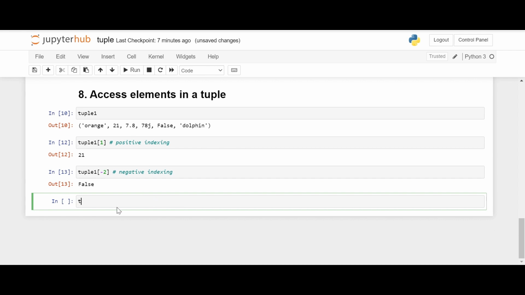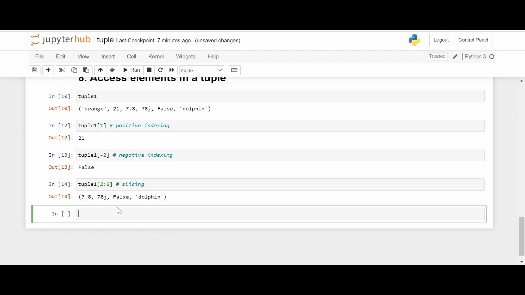We can also use slicing here. Tuple 1. This is slicing. So 0, 1, 2. It starts from 2 and prints till dolphin. Tuple 1.